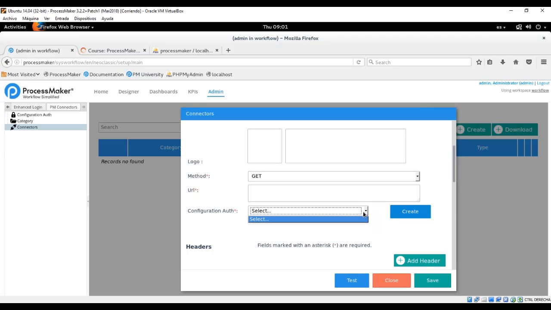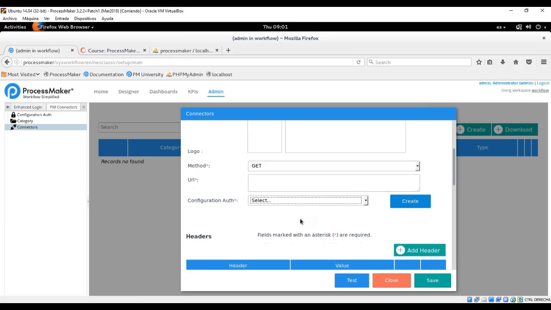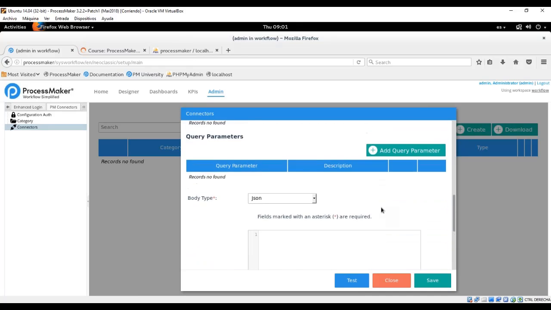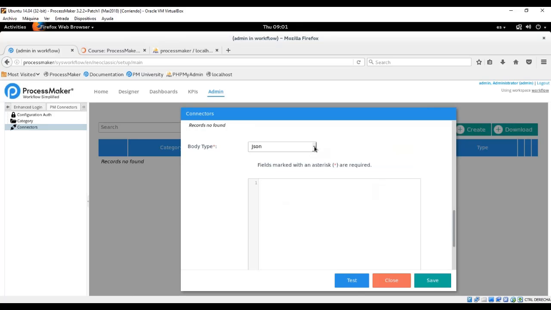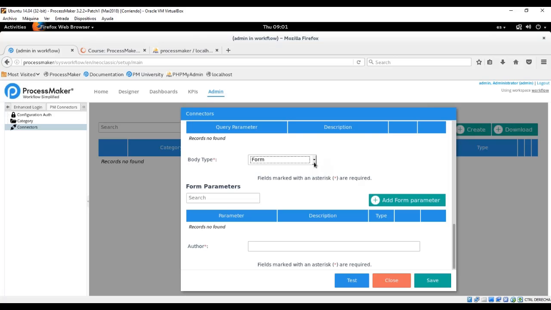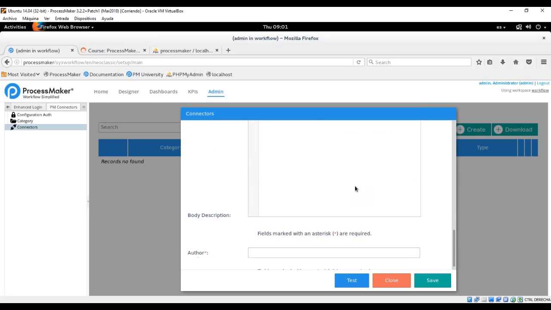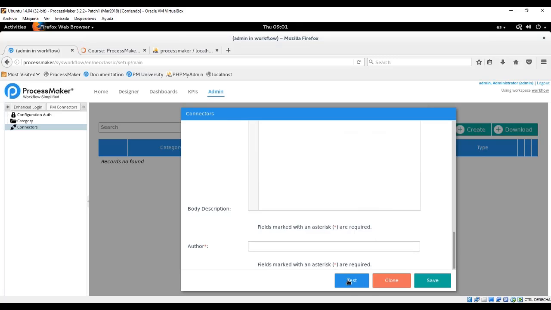Remember that for ProcessMaker it's OAuth 2. Or you can get one of the lists or create these ones that will be coming from this authentication protocol configuration, and then the headers to connect. And of course down here you have the other parameters like the body, that could be a JSON raw string, or it could be just form, just like we did with Postman. So it's basically the same concept here, and you can then test your connector.